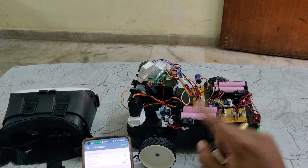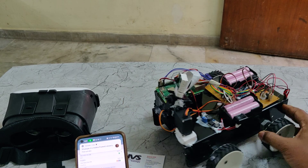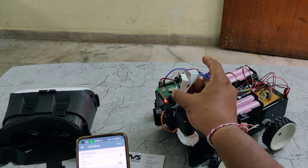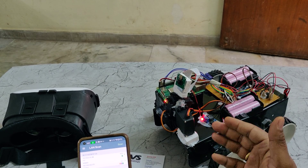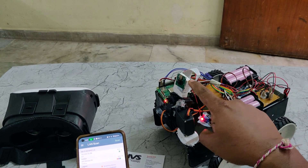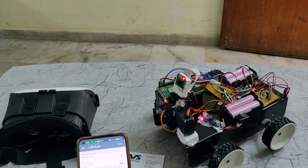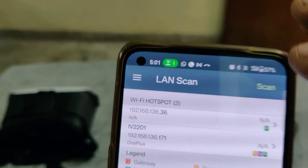Now turn on the power supply to this Raspberry Pi — just this switch. Remember, just turn on the power supply to the Raspberry Pi only. Wait until the camera light gets switched on. On successfully booting the operating system on the Raspberry Pi 3B+, the camera light will get switched on continuously — initially it blinks on and off as initialization indication. Now the camera light is continuously on.